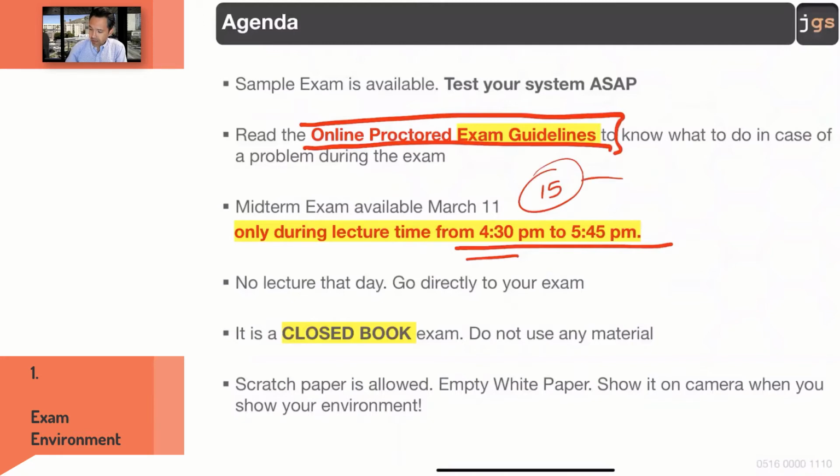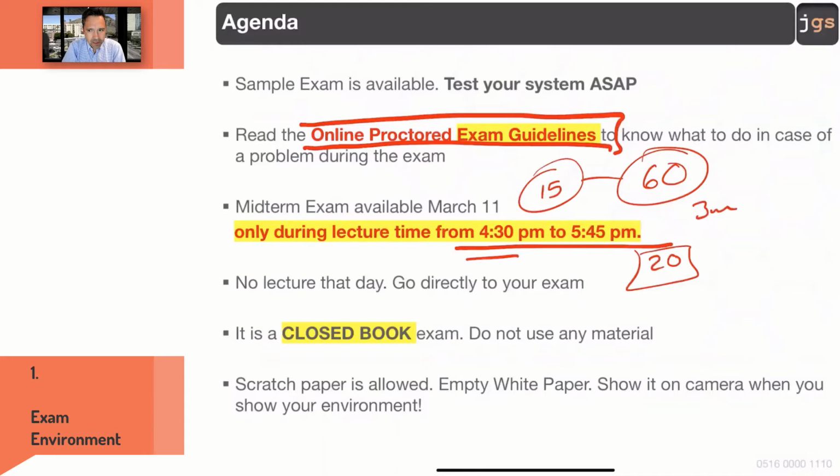My plan for the exam is 60 minutes. You can finish your exam in 60 minutes. In particular, more or less, the average is that the exam has 20 questions. Depending on your exam, you can have a little bit more or less, but around 20 questions. So the average is like 3 minutes per question.